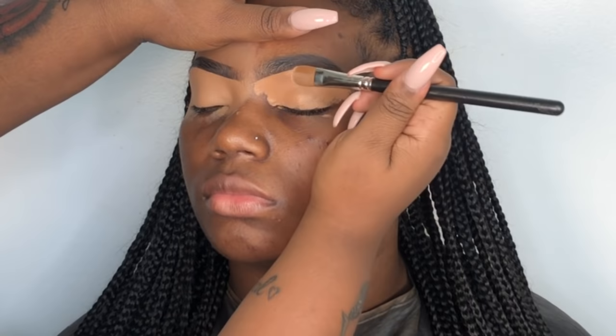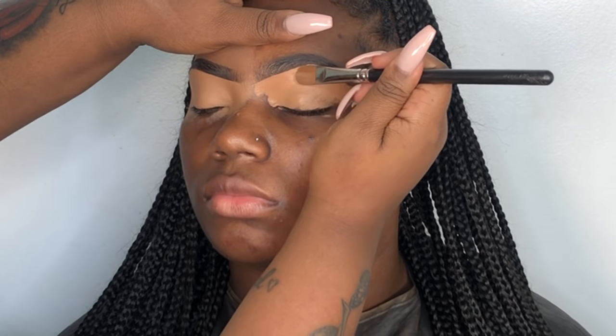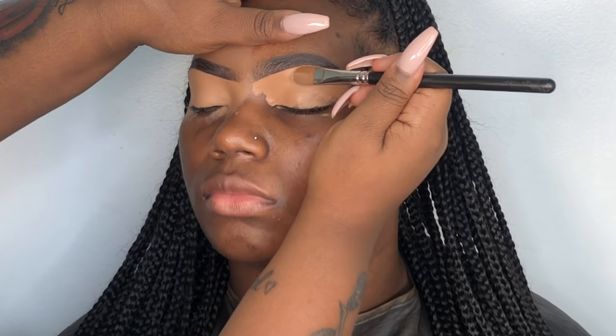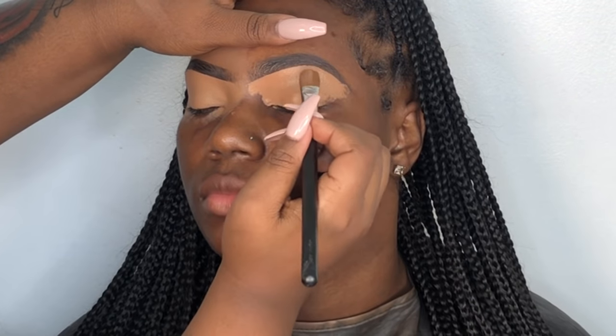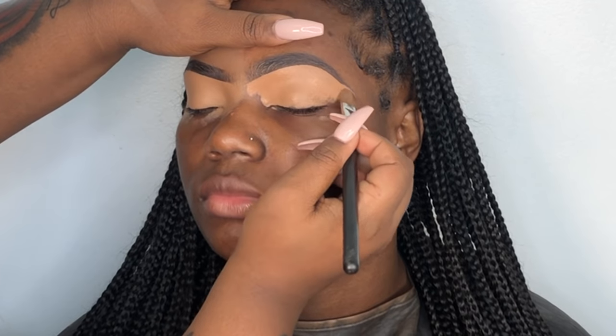If you are doing soft glams or naked beats or natural beats, you do not have to use this amount of concealer. Like I said before, this is only for when you are using a lot of glitters, a lot of products on the eyes, a lot of colors, just to make sure those all pop.